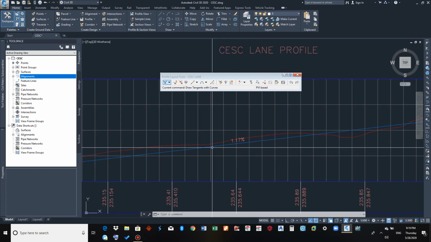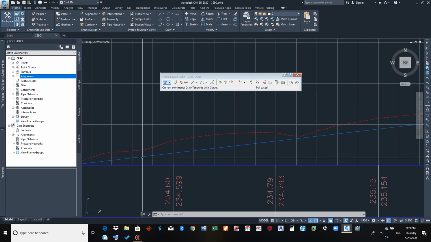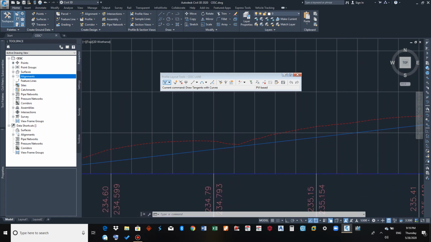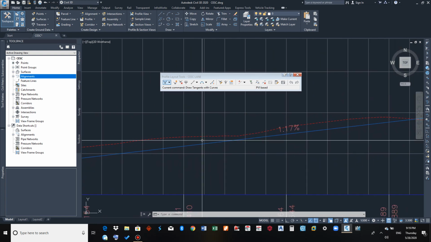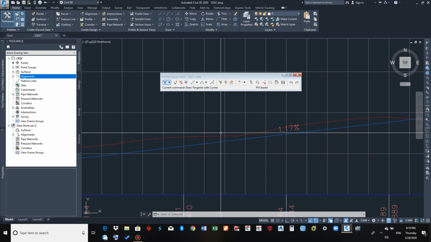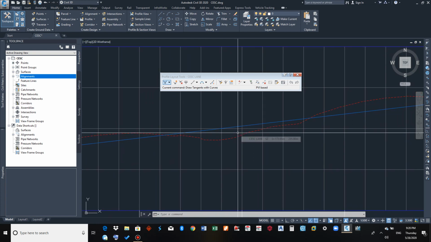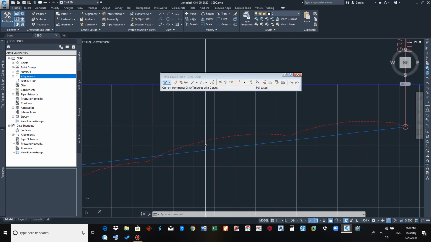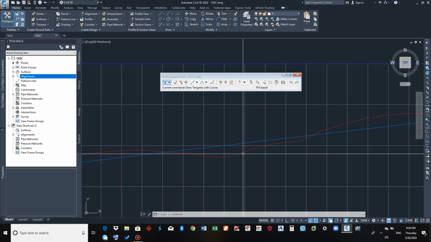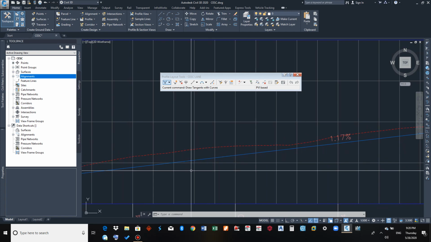Well, I'd like to reduce the cut here because anything above this line is representing a cut. However, that's not really the case because it's when you're dealing with your quantities that you would actually know where your cut is and where your fill is. But just as a rule of thumb, let's assume that whatever falls above this blue line is your cut, and what falls below is your fill. So you want to reduce those to the barest minimum.